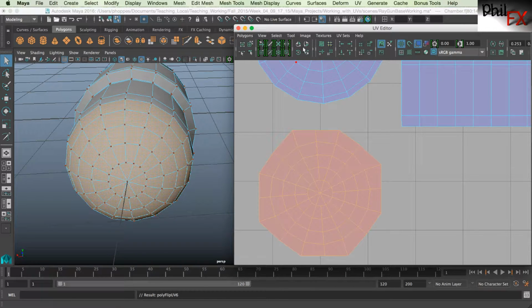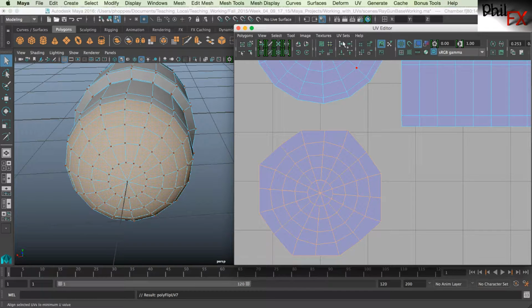Bear in mind, when you use this flip, you are putting the normals on the other side, and so you really don't want to do this. You want everything to be the same color. You want everything to be blue or whatever. So if you're trying to get this down here, some combination of both using rotations and flips, you can probably do that. It will get you to what you want.